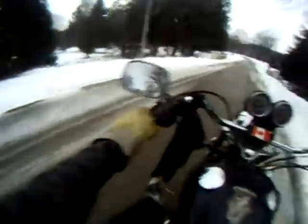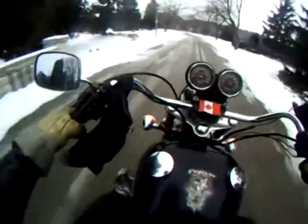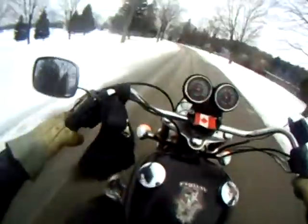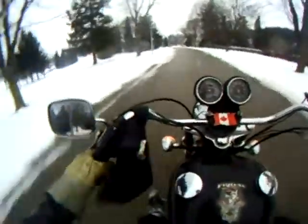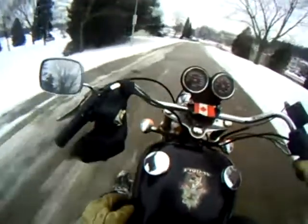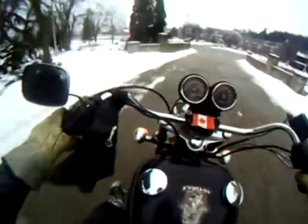I don't think that bike mount worked very well. I was hoping to be able to show some of my body position. I slide back and forth. I just skim my feet when I'm sliding it. At first, when you get more confident, you can pull your feet up and just let her go, but you're not going to be able to kick it out as far because you always want that little bit extra. You never know when the front end's going to tuck because you're on snow with ice.